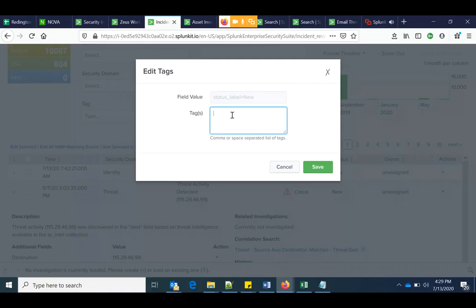I wouldn't do that. I can say this is pending for action, right, and save it.